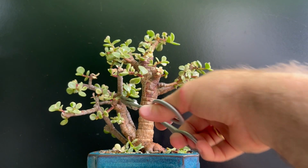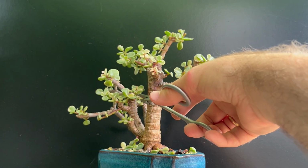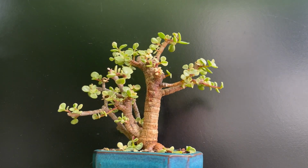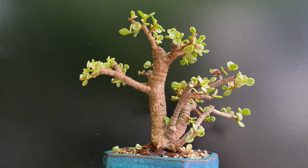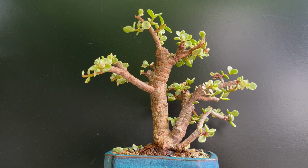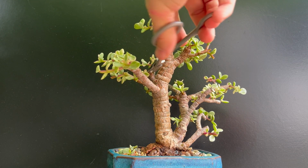There's some branches. Probably going to do some simplification here. But as this first step, I'm just going around and tightening it all up. And that branch going straight up, may as well remove that. I want everything to come up and out and just flow.